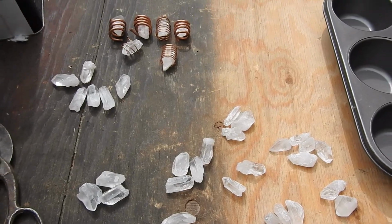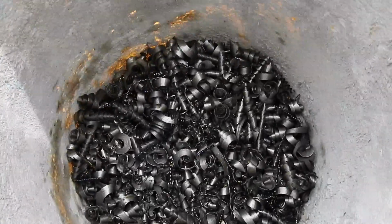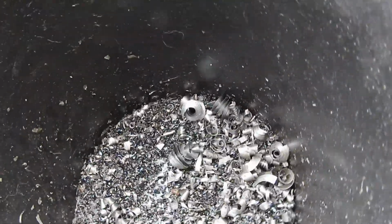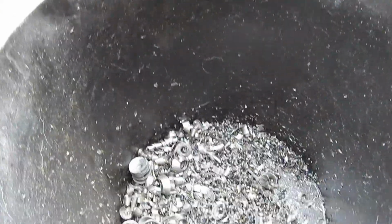So things you are gonna need. You're gonna need some metal shavings. I don't know if you see that. I get these from a factory here in town, out of their machine shop.